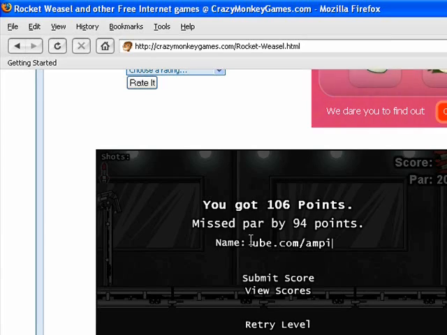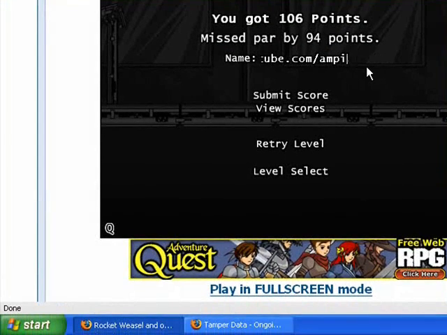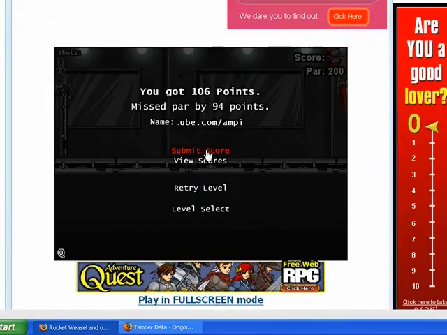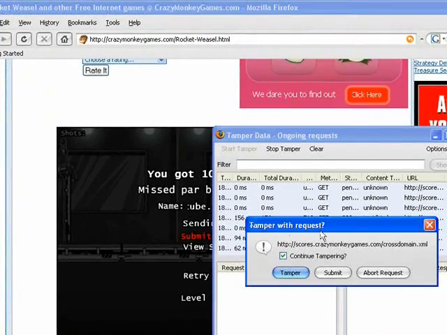Oh, look at that, it's actually not going to let us fit in the entire name because of a little block they have there, but that's okay, we're just going to edit that in here. So we're going to start Tamper. That means now it is allowing us to edit anything that comes in and view anything right there.